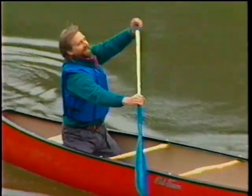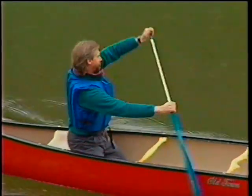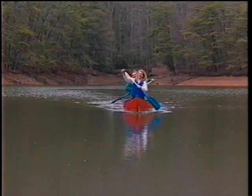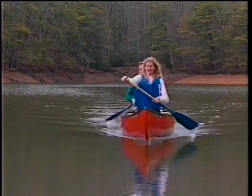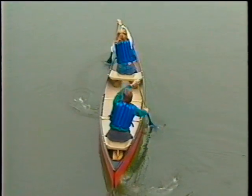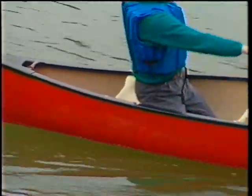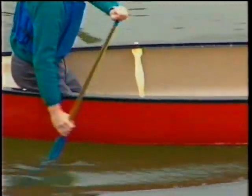We'll show you again. Keep both arms almost straight throughout the propulsion phase of the stroke. This requires you to rotate your shoulders and ensures that you're not just flailing away with your arms. Watch once again. Notice from this angle how you reach with your grip hand across your body so that the shaft of the paddle is nearly vertical throughout the stroke. See how the paddler rotates the shoulders and how he keeps the shaft vertical with the grip hand positioned out over the gunnels. Keeping the shaft vertical is important because the closer the stroke is to the keel line of the canoe, the less the canoe will veer off course.